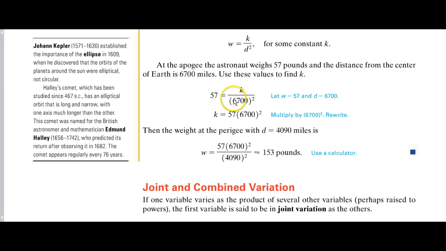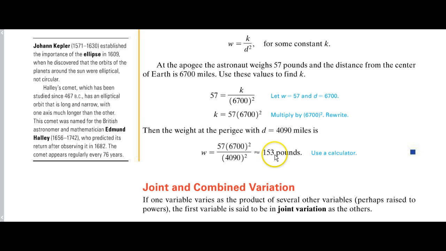And you're putting this in your calculator, just cross multiplying here. In a sense, this is 57 over 1. So k is the product of these. But now we're going to divide this product by the shorter distance that we square, and we see now at a shorter distance the person will weigh more.